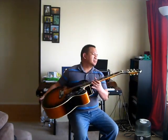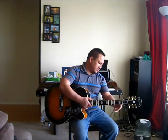It's got nice Grover tuners, gold plated, I believe, and I think it sounds pretty good. I would have thought that this guitar would be very uncomfortable for me to play since I'm short, but because of the deep waist, it falls right in and feels very comfortable. I actually feel more comfortable playing this than my dreadnought guitar, if that says anything.